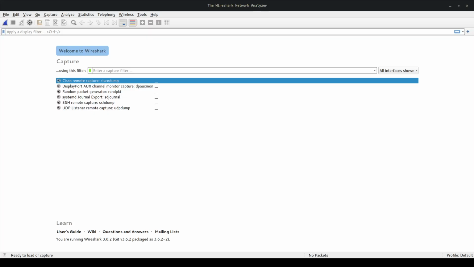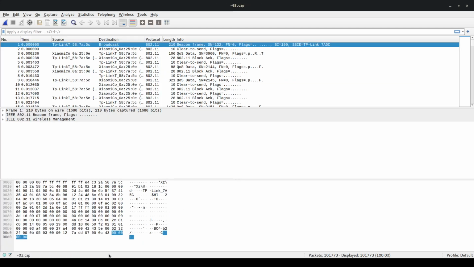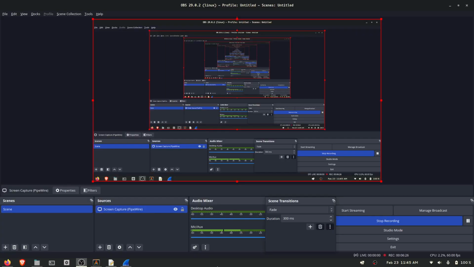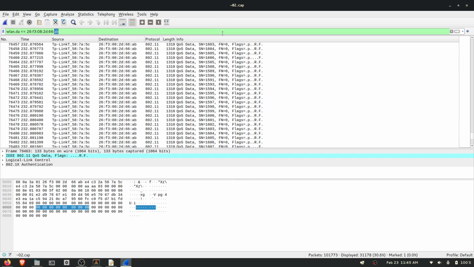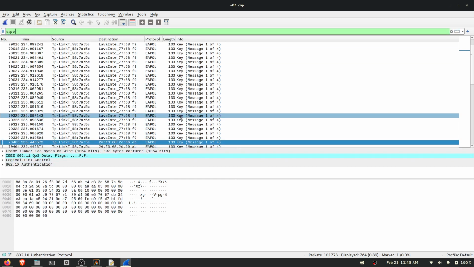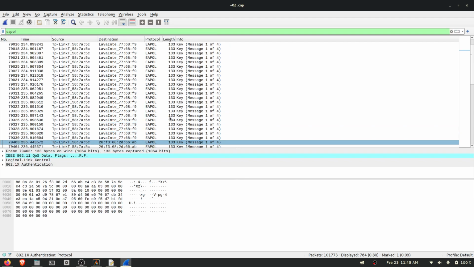After the handshake has been captured, we are supposed to use Wireshark to filter out the packets. For that, what we need to do is open the handshake capture file in Wireshark, which will be a cap file, and open it. Now we can apply filters to the file. So one of the common filters to apply would be EAPOL. Now we can see all the filtered packets we get here, and with this we are okay.